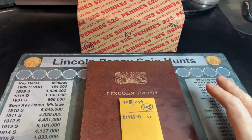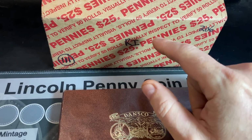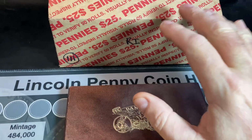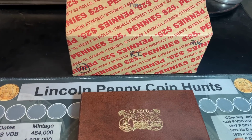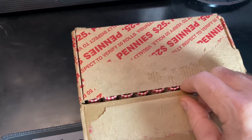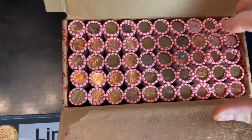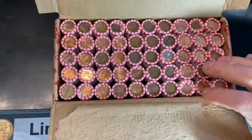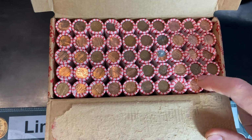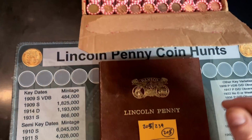We have a one box penny hunt today, and I'm only doing one box because typically when I hunt these Northeast boxes, we have more copper and more finds. Now, doesn't mean we're going to find anything for the book, but that's the mission. Again, I want to thank Metal Dragon Braveheart for sending me this box. He already had the box opened up, and I did take a look at the rolls. The rolls look good. They are bank sealed, and I see a ton of copper enders. So, as is typical in the Northeast, I'm sure we'll see our fair share of copper, probably find some Canadian cents, but hopefully some old wheat cents. Old wheat cents will be found.